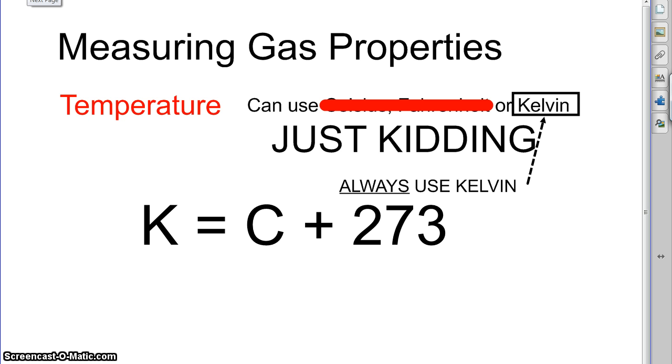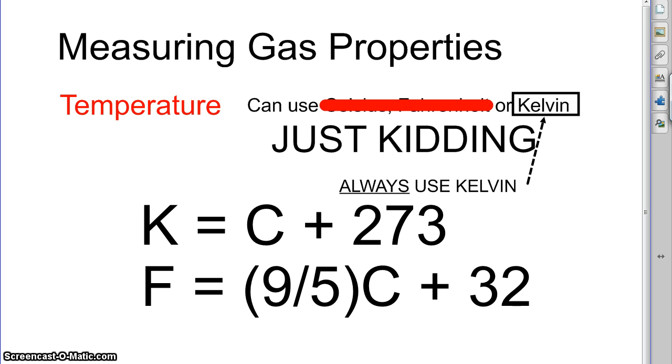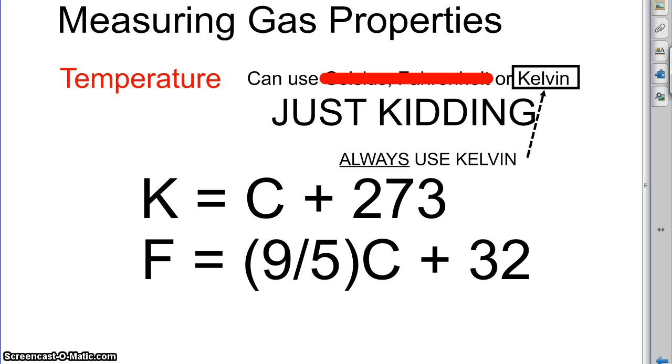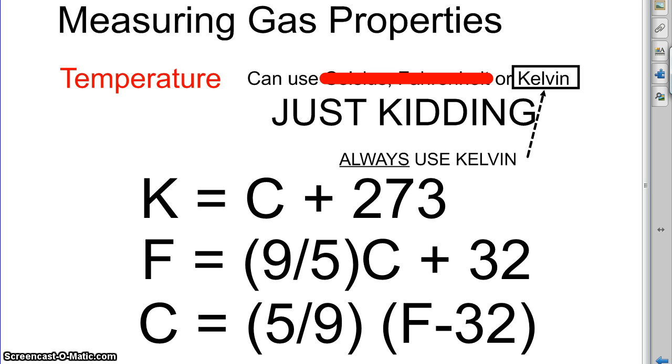For example, you might have Fahrenheit, but you can't get Fahrenheit into Kelvin unless you know what it is in Celsius. So you got to know there's a couple other formulas that you're going to need to know. So if the problem gives you Celsius, you can use that to change into Fahrenheit. Not that you would. I don't know why you'd ever want it in Fahrenheit. But that's the formula for Celsius. So if it gave you Fahrenheit, you could use that bottom formula. So these are all just formulas. I just wanted to get them up here and let you copy them down should you ever need them. And I'm rambling on purpose so that you have time to copy those down. Okay, if you didn't get them copied, now pause.